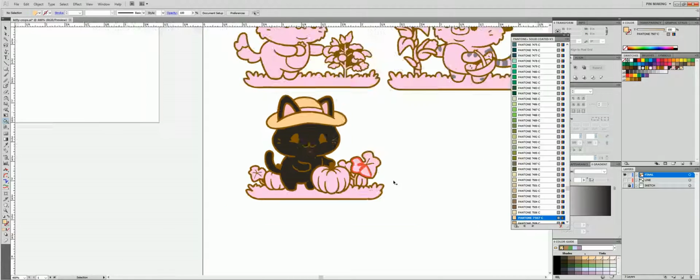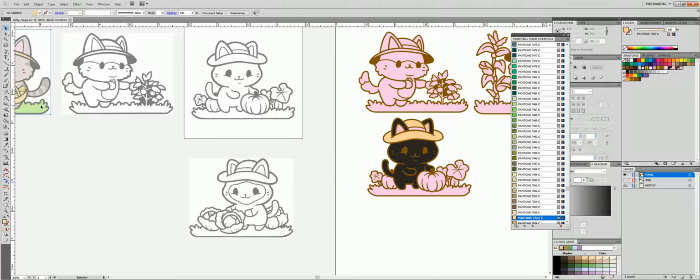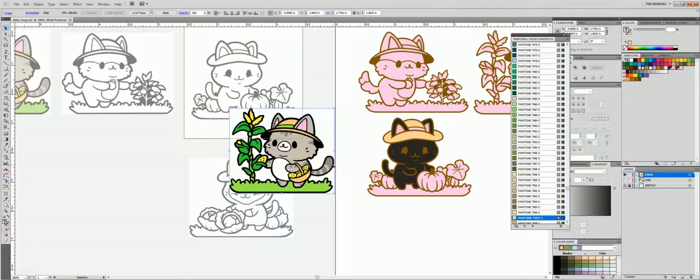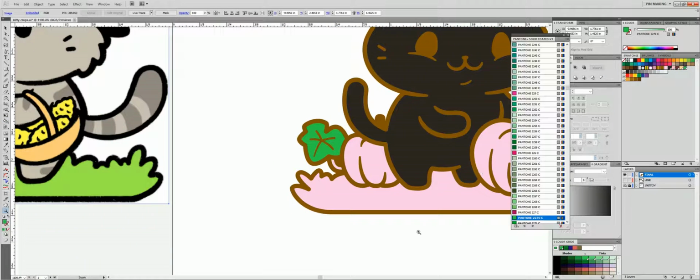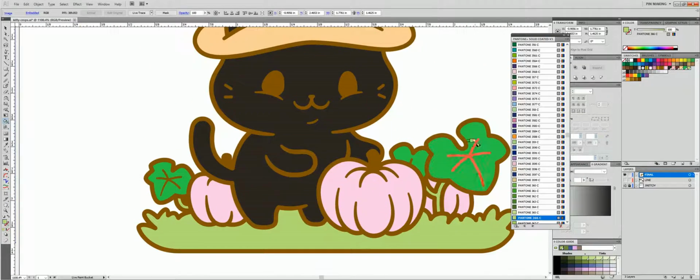One thing I just want to add is that if you don't have a Pantone fan deck or a Pantone color book, do not trust the way the colors look in your program, because everyone's monitor is calibrated differently. Just because a color looks a certain way to you on your screen doesn't mean it's going to look that way on anyone else's screen, and that doesn't even matter because that's not what your manufacturer is going to be comparing it to. They're going to be comparing it to a physical color book. So if the color book does not look like what's on your screen, you trust the color book. Do not trust what's on your screen.